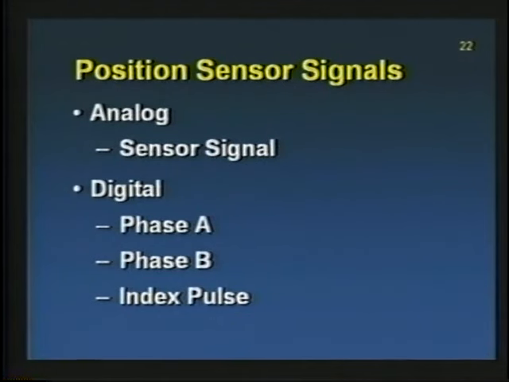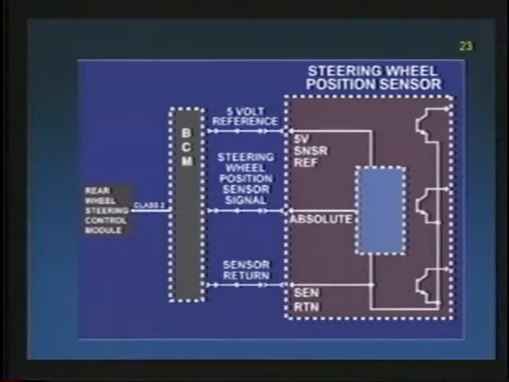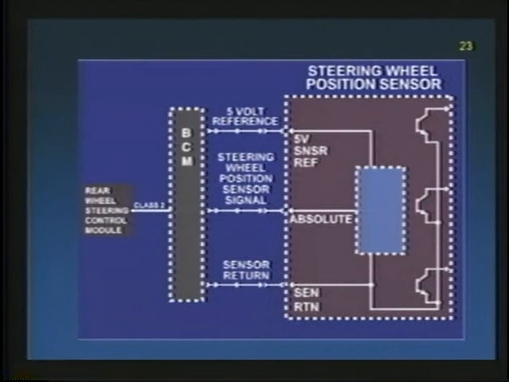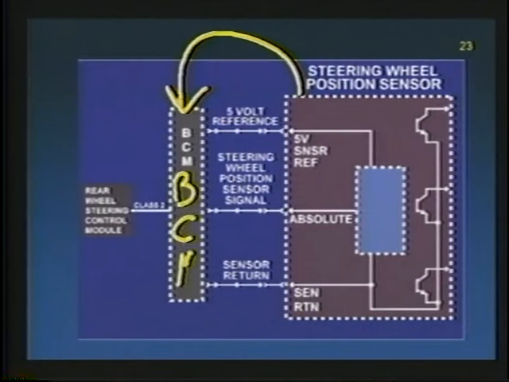And we can take a look at the wiring schematic next and see what's going on with that. It will give us a little bit better idea how this thing actually operates. Yeah, and let's look at each one of those. Let's first start with our analog, okay? This is the analog signal we're taking a look at. Now, we use 3 common circuits here. We have our 5-volt ref, okay, our source there. We have our sensor signal, and we've got our low ref. Okay, so 3 circuits there that you should be pretty familiar with. But take a look at where it reports to. The steering wheel position sensor reports to the BCM, the body control module, where the analog signal reports to.